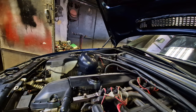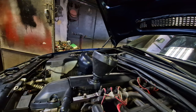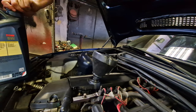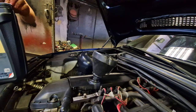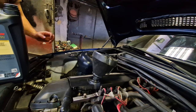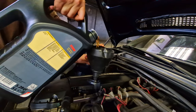But this time, I come prepared. So we've got Tepka, and it's time to start pouring the oil. The car is still on jack stands, but that's probably fine. We're going to check the oil. I'm going to check the oil level after we're done, obviously, because we did not do that last time. That's not part of the any percent speedrun. Yeah. The timer stops earlier.